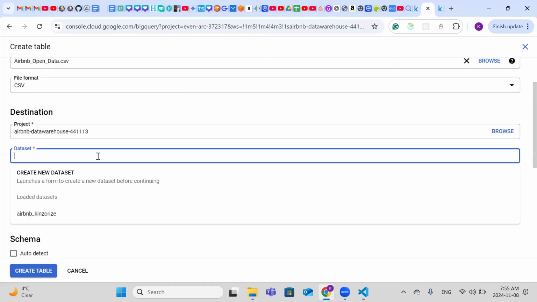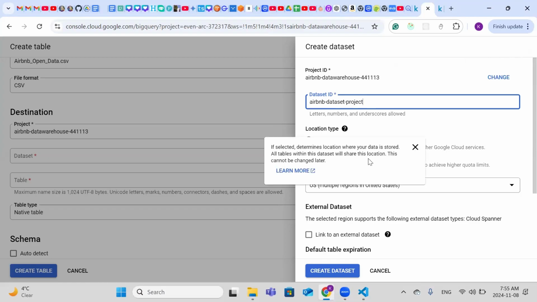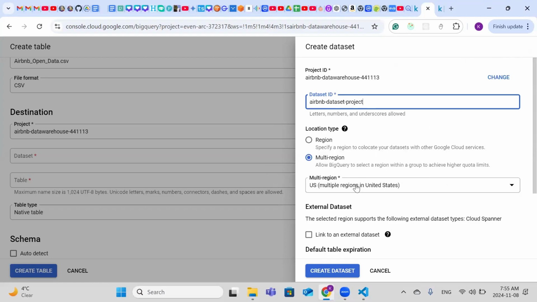Then for the data set, you're going to create a new data set name. So we're going to call it Airbnb dataset project. We are going to leave it this way.